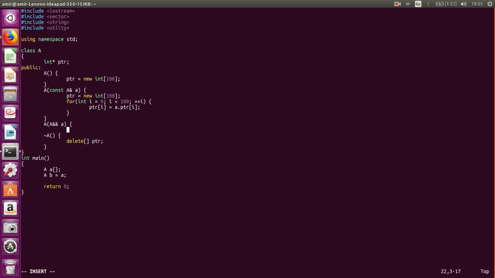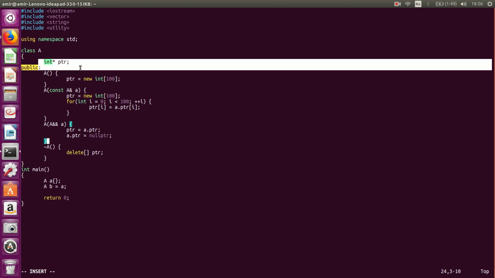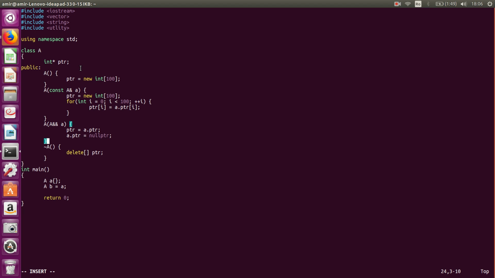So let's see how we do this. As you can see, we transferred the ownership. Now our object is the owner of the data where the pointer points. And there's no allocation on the heap, there's no copies. This is perfect.